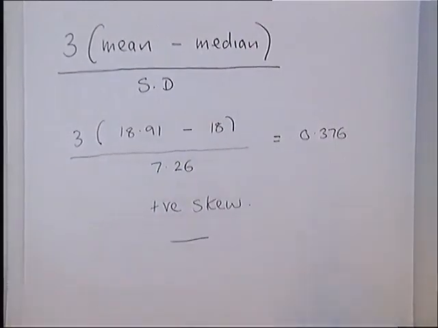So to recap, we've looked at histograms, we've looked at calculating the mean and standard deviation from a grouped frequency table, we've looked at calculating quartiles, upper, lower and the median, and we've looked at some skew. And that's the answers to question 15, review exercise.